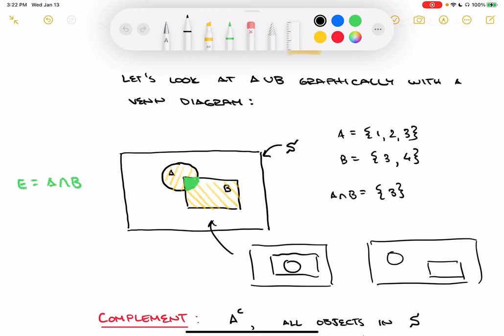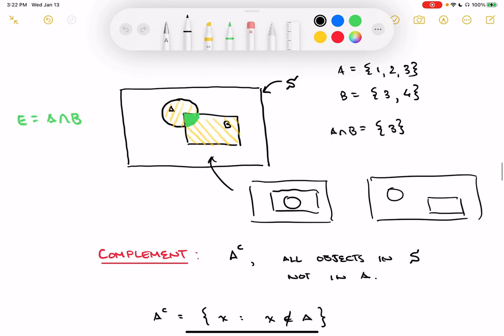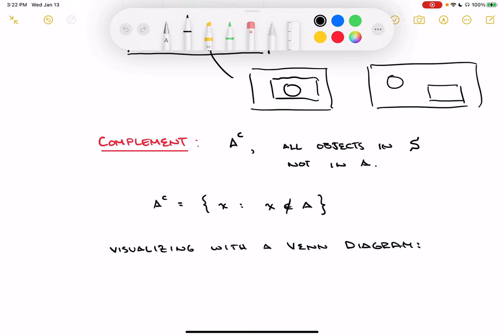The intersection there would be the null set, something along those lines. There's an operation called a complement. This is not like telling someone they're great. That's a compliment with an I. This is complement, and we notate that with a superscript C. So a complement is designated A raised to the, and there's a little C there. These are all objects in the universe that are not in A.